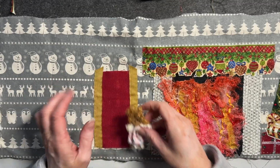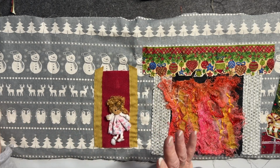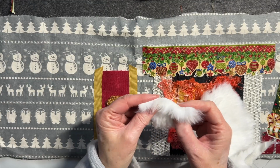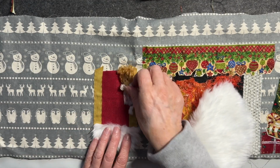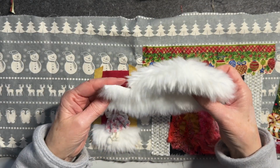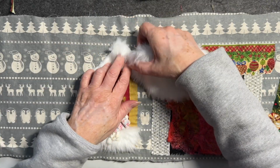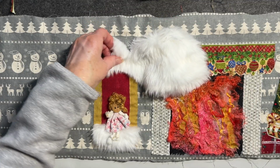So my chair is coming along, but I feel like it needs something else. And look what I found. And I've cut this one ready. This is going to be a little furry seat for Sally to sit on. And I thought maybe I'd do a little bit more and maybe put it at the top. It's actually in like a cone shape. I'm not sure if that would work.